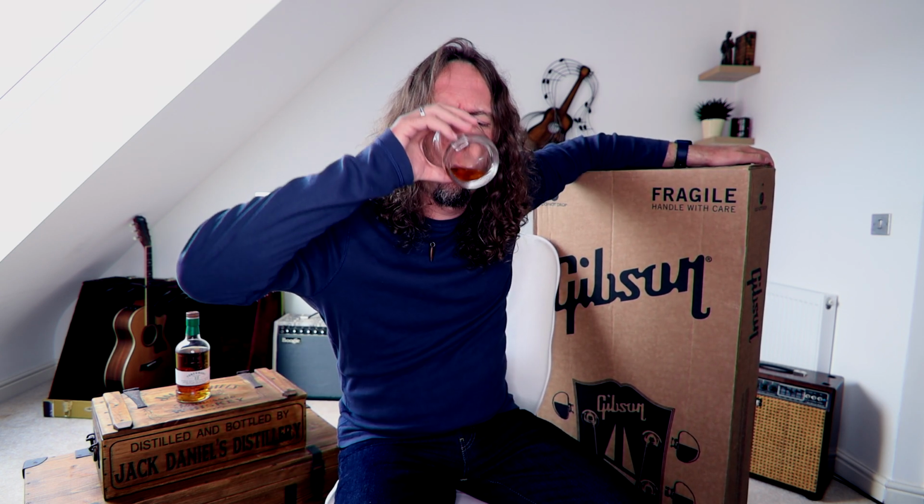Before I unbox her, let me drink a bit of 12 years old single malt Tobermory whiskey. You know, I'm a bit shy, and this is one of my dream guitars, so I should really perform well on this date. So let's unbox her now.